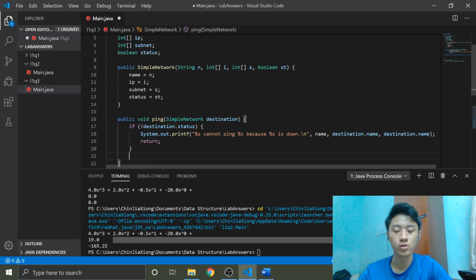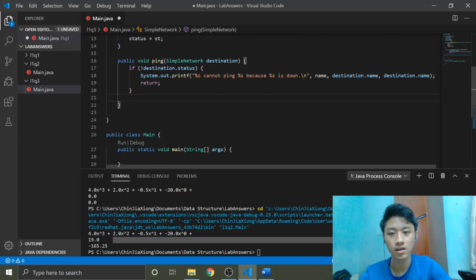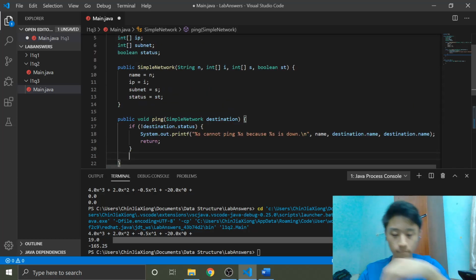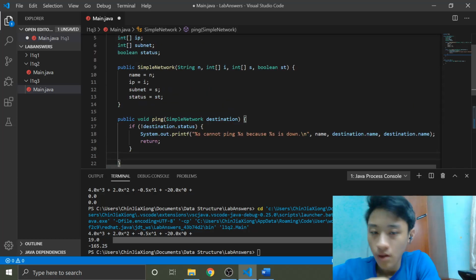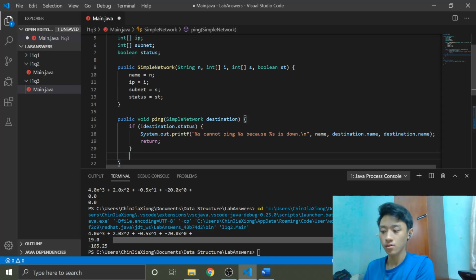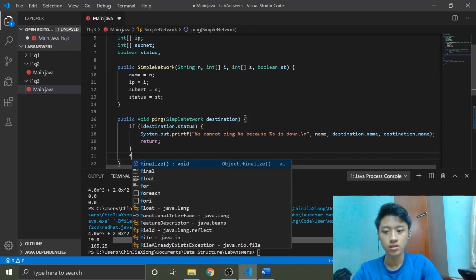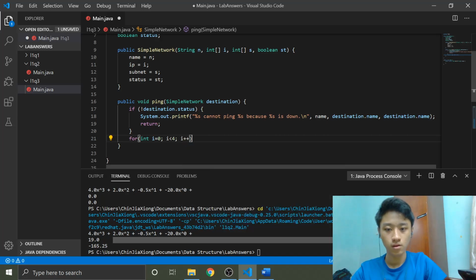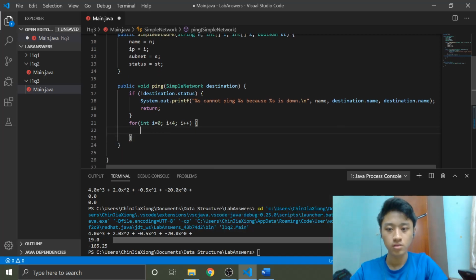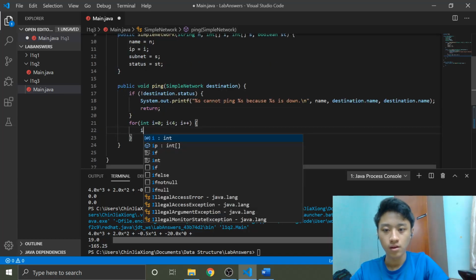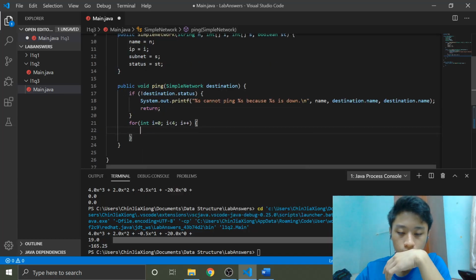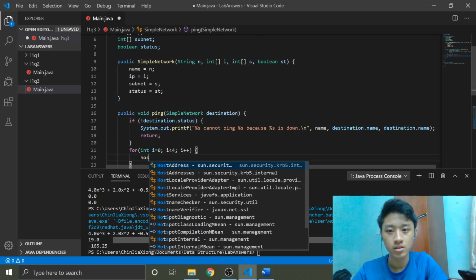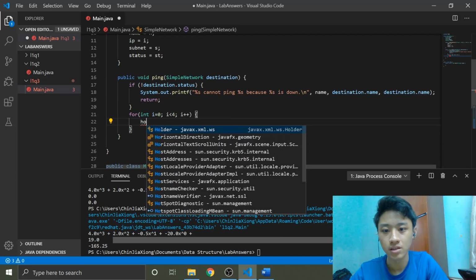After this, we are going to make some checking, right? What checking? Now, the operation for the binary is that we are going to use the current host IP.